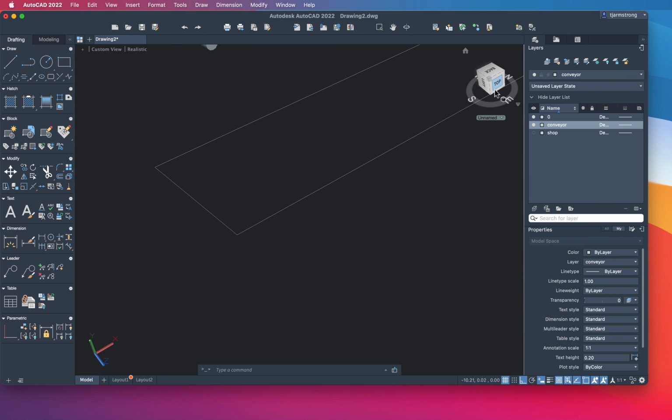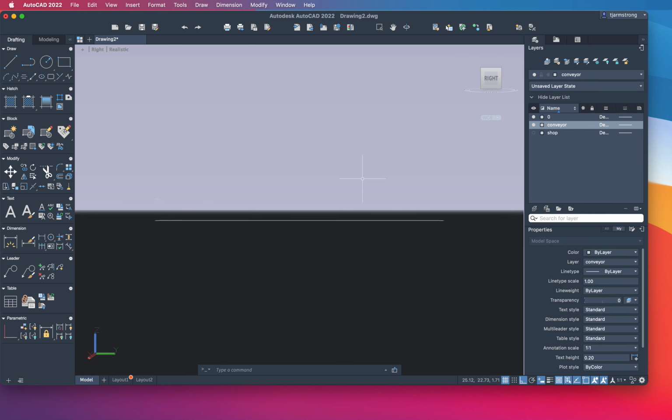So again, a good way to check this is to look at, oops, we're still in the user coordinate system. So let's bring this back to the world coordinate system, and we'll look at a right view. Zoom in on that so we can see it. And we got troubles, okay, because, well, actually, I'm going to strike that.